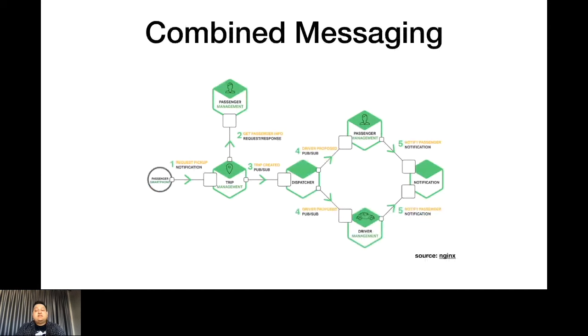Okay, but messaging and RPI is not what we will probably be using as a single solution in our applications, because the most common scenario is that we need some kind of both of these approaches. So the most common is that we use combined messaging. What it means is that we use RPIs when they are a better fit, and we use message brokers where we need some kind of publish and subscribe model.